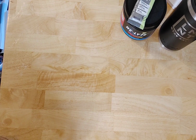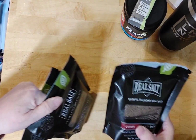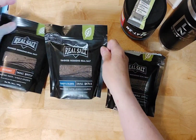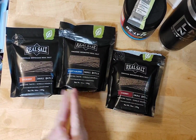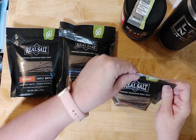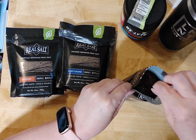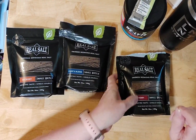All right, the other thing from Redmond's Real Salt, since this is a redo, you're going to have to forgive me. I opened this to taste it. So this is the cherry smoked salt. I haven't tried that yet. The Chef's Blend, it's okay. It's not my favorite. My favorite is hickory. I did try the cherry. Let me get another taste, maybe I didn't give it a fair shake.